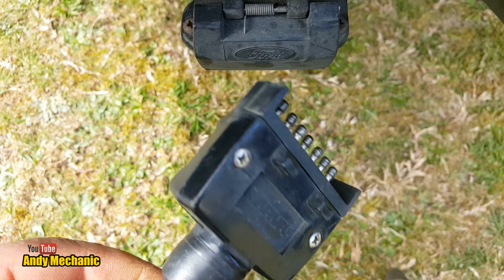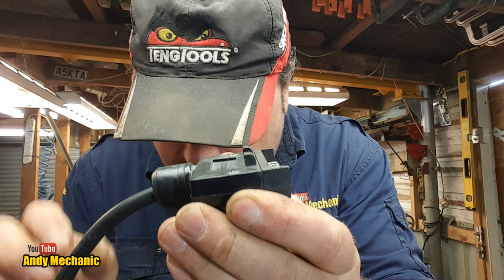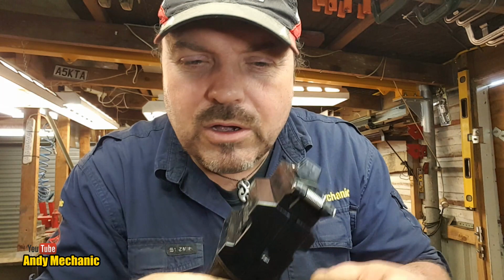So, the little flappy thing at the top keys into these little two lugs here. And the problem, almost there. I jumped the gun. Right, I went out and I bought the plug that has the two rows.